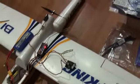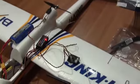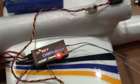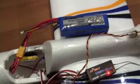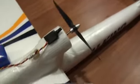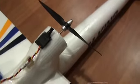And I have this Hobby King Bixler plane in which I'm planning to install these FrSky components. Now the receiver that I've bought is the FrSky D8R-II Plus, which as you can see is already switched on, and I've plugged in my Turnigy 2200 mAh battery. And as you can see, the sensor has been attached right at the side of the propeller blade with double-sided tape. Now everything has been set up.